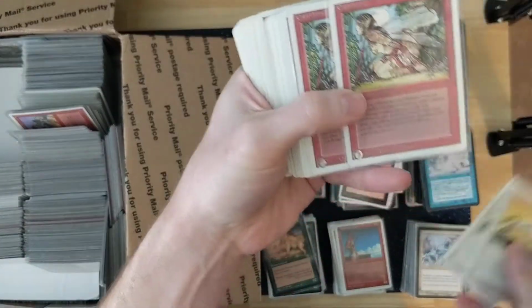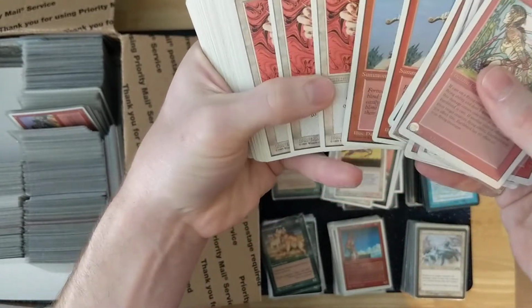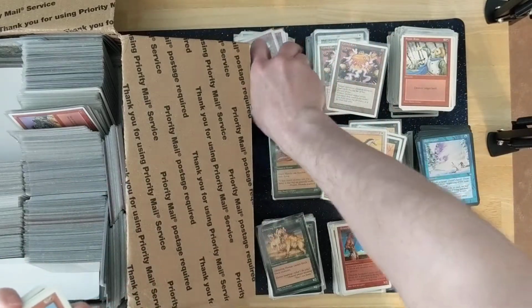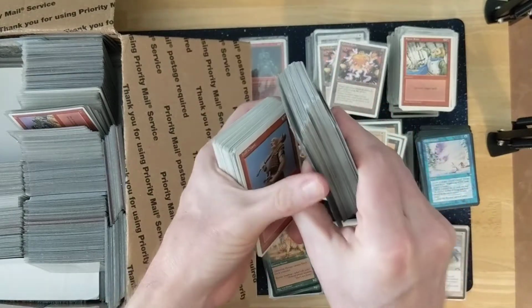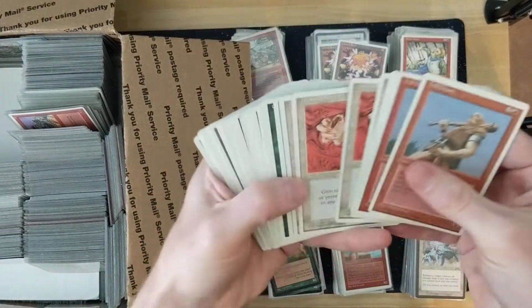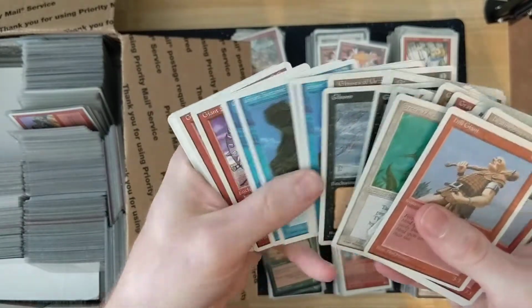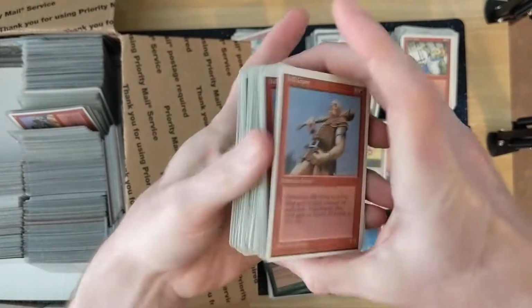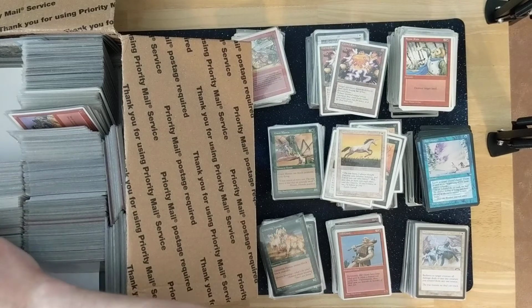There's a couple 5th edition, but then more revised. Oh, just a few. That's exciting. I mean, this is the stack already of revised in this box, and that's already way more than was in the last box that I bought from this guy. I feel like such a crackhead being like, oh, I bought another box and maybe I'll buy another. But man, there's a lot more 4th edition in this than there was last time.